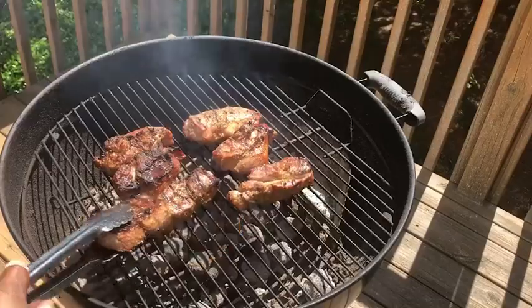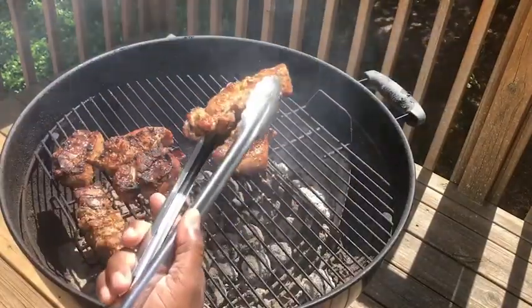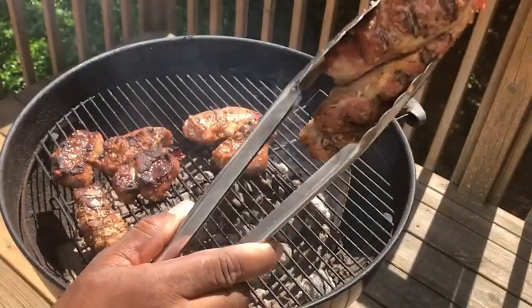Looking real good. So what I'm gonna do is take them off the direct heat and stack them in the corner. That rub is sticking on that nice, man. Look at those dried onions sticking on that meat. That's some good stuff, man.